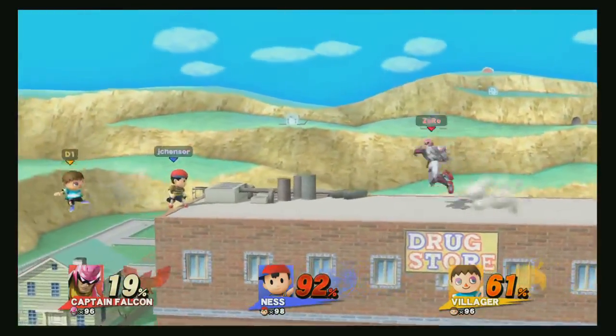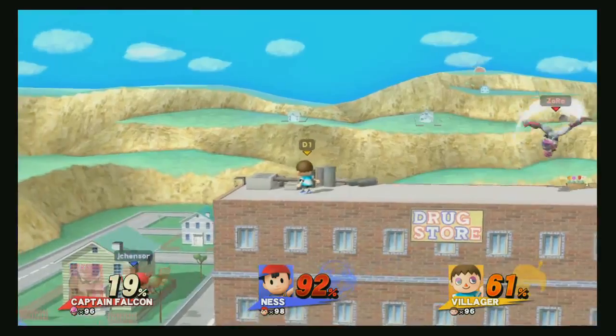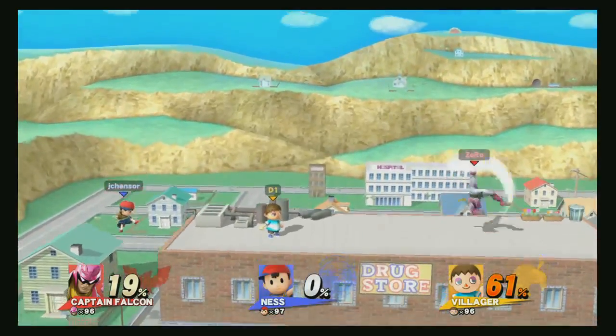That's basically how the trap works, because I'm off stage, and then James is trying to catch me, and I'm like no, and I go in front of him, and then he gets me. So is he good? Oh yeah, Ness is considered to be top 5. Yeah, Ness is strong. Nakat even says he's top 5.